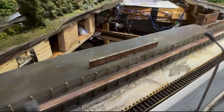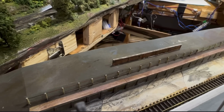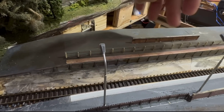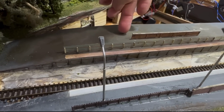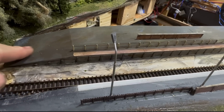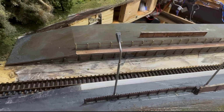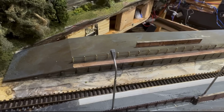Right, so the walls are in, apart from the one on the main platform, as I said before. So now I'm going to start turning my attention to this mound here. It does seem to have the wall stop sort of short, and then it comes right across like that. And then we've got some palisade fencing, the 6-foot security fencing going across there like that. So I'll start doing this by screwing up some newspaper and then papier-mâché over the top. So I'll just show you when it's done.